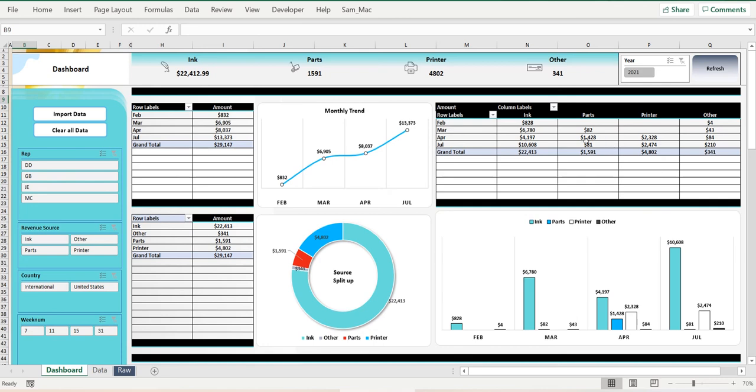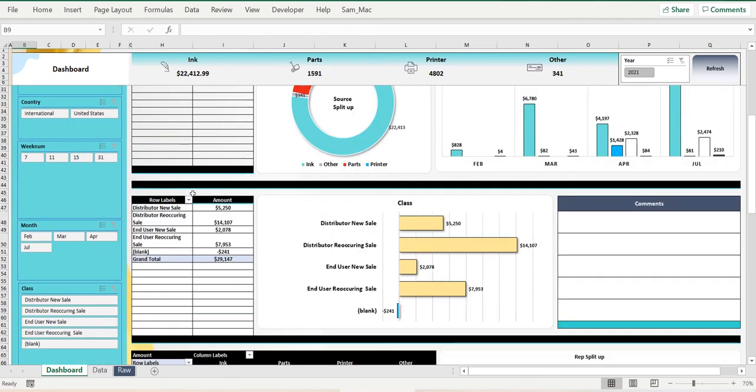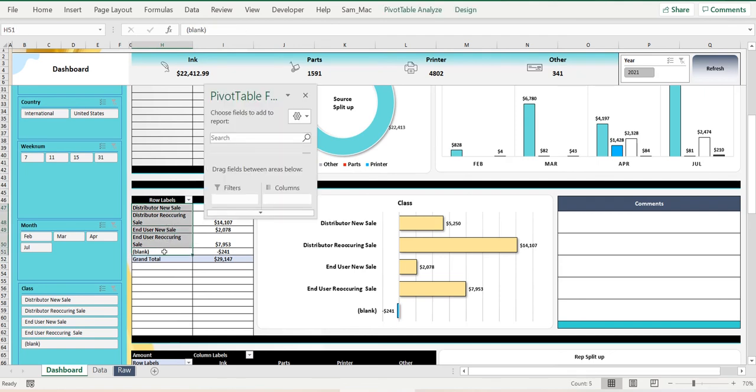This one is your ink versus the monthly thing, and then the contribution of what product on the month, that's right here. And then this one, I think in your sheet you had new sales and the other sales, but as of now I see more, and some of these were blank.